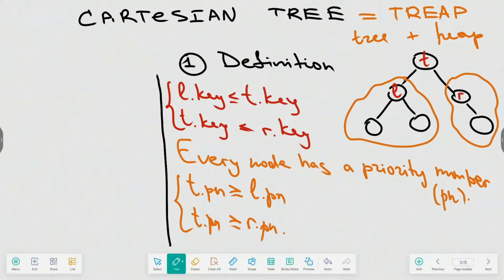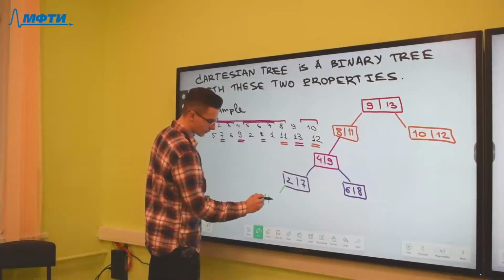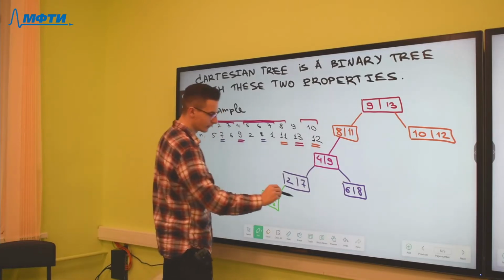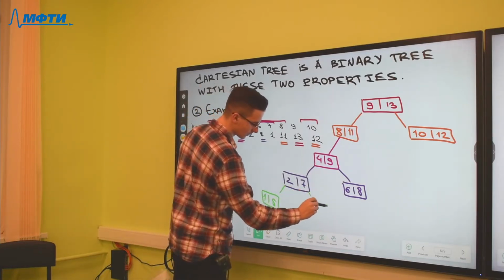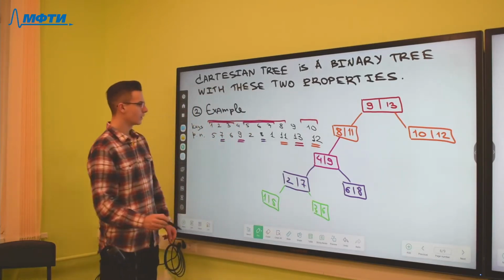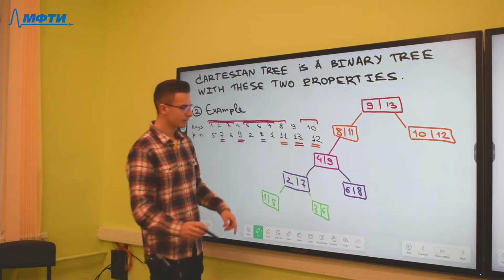And then I see that there are two children of each node here. So I write here 1, 5, 3, 6, and here 5, 2, 7, 1.